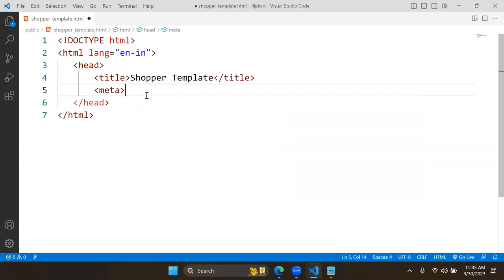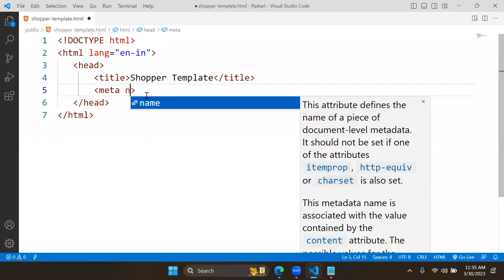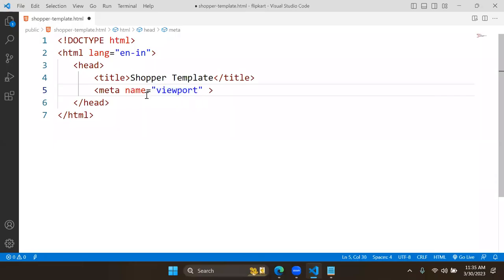To put responsive meta, we learned meta name is equal to what? Viewport. And meta content is equal to width equals device width, and initial scale equals 1 or 1.0, like that. These two are enough in the head section.